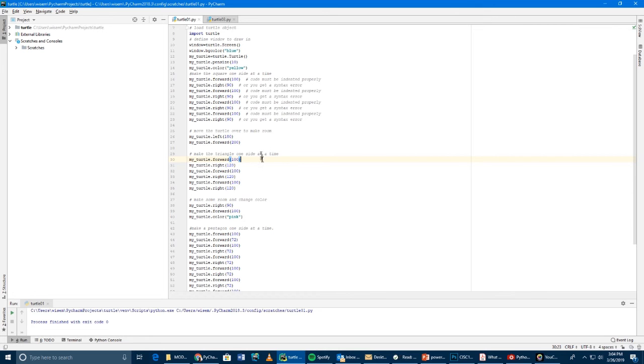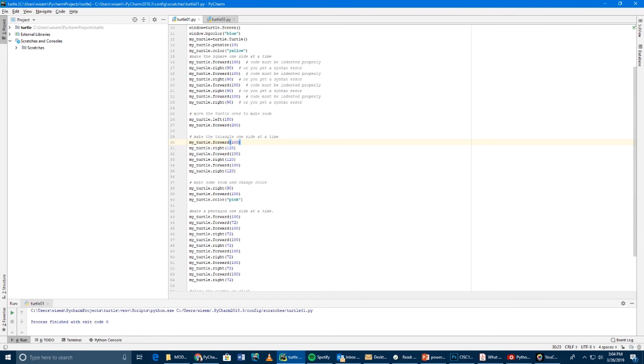Okay, then I move over a little bit. Then I start my triangle. 100 pixels, turn to the right, 120 degrees. Another 100 pixels, turn to the right, another 120 degrees. 100 pixels, turn to the right. That's my triangle.